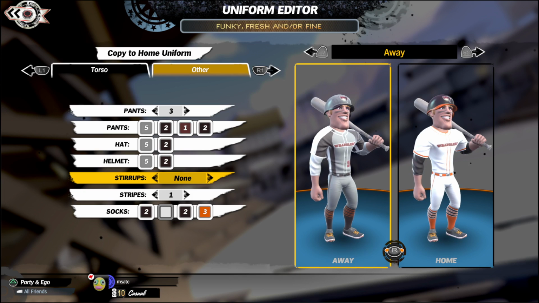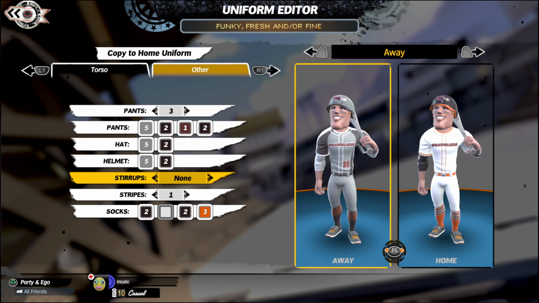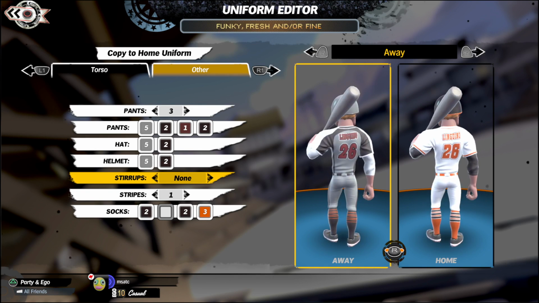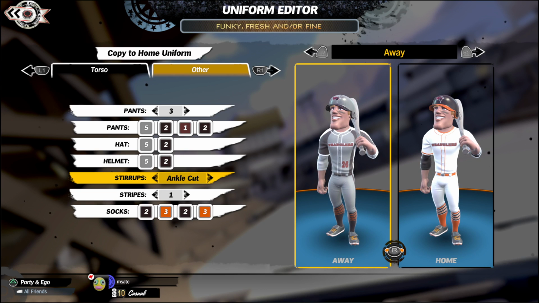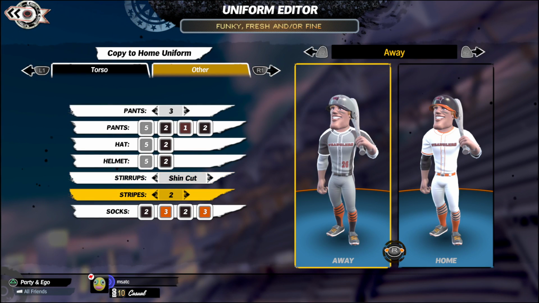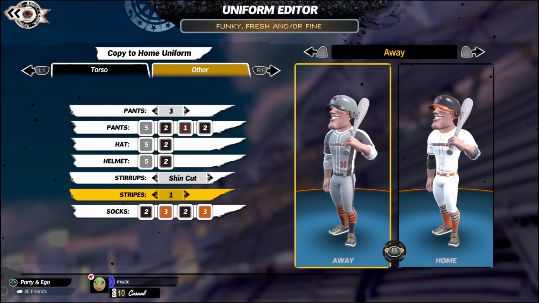And then you have your stirrup options here. If you know anything about stirrups, obviously you can have these higher stirrups. You can have no stirrups and just have striped socks or whatever socks you want. Again, we're looking at the left side here, specifically at the away uniforms. But I like the stirrups. I think they're kind of fun. And I like these shin ones just because it makes things interesting. You can choose, again, what color and how you want your stripes to look, and that obviously opens up more color options.